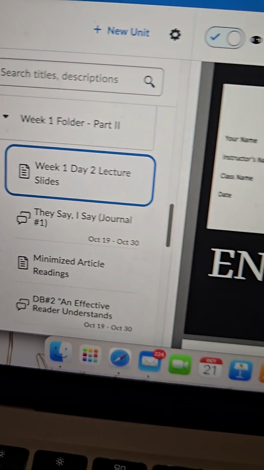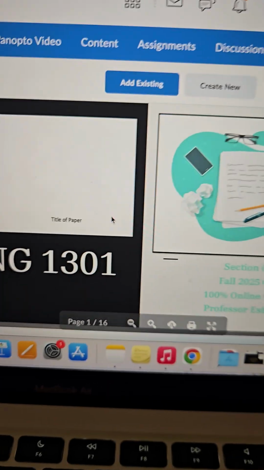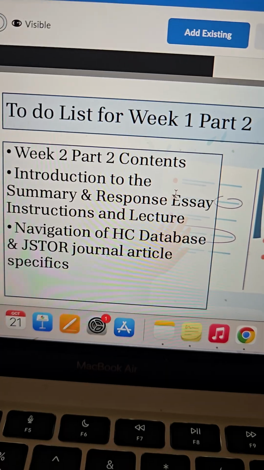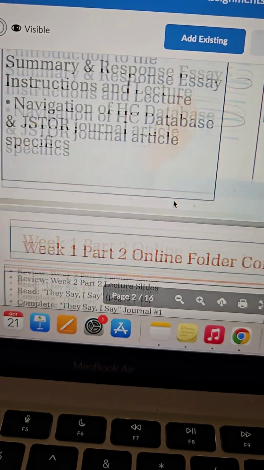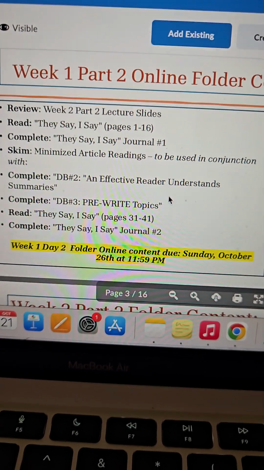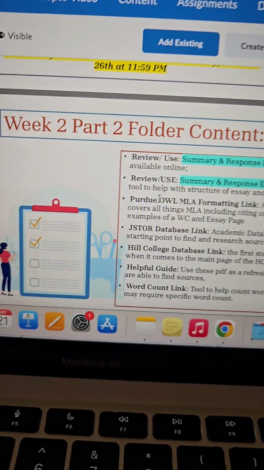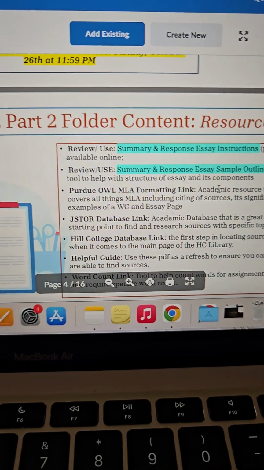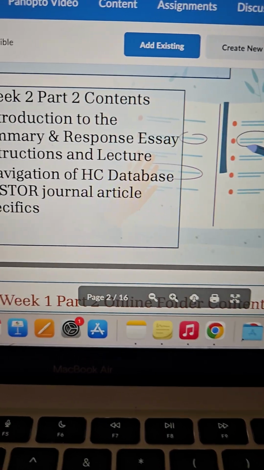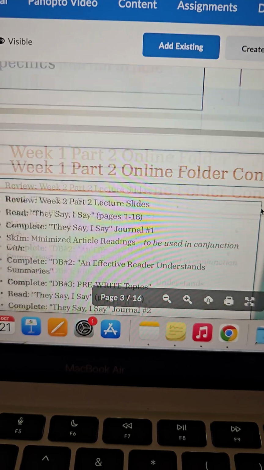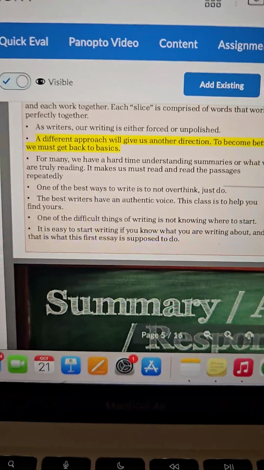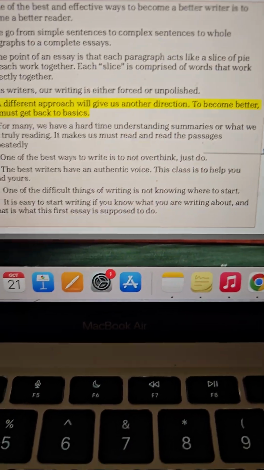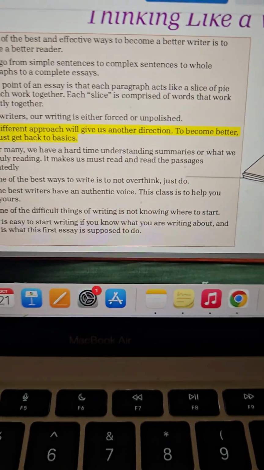So let's go into the lecture slides for 1301, day 2 or part 2. It does tell you the same specifics that you see in the online folder. It tells you almost exactly how you would be looking at these if you were already looking at the folder. It tells you resources that are found. It tells you if you were doing this as a to-do list, what you would start off as. And I'm simply going in, and some of my instructions for this are just going back to the basics of what essay writing is. And so I have a few slides right here.